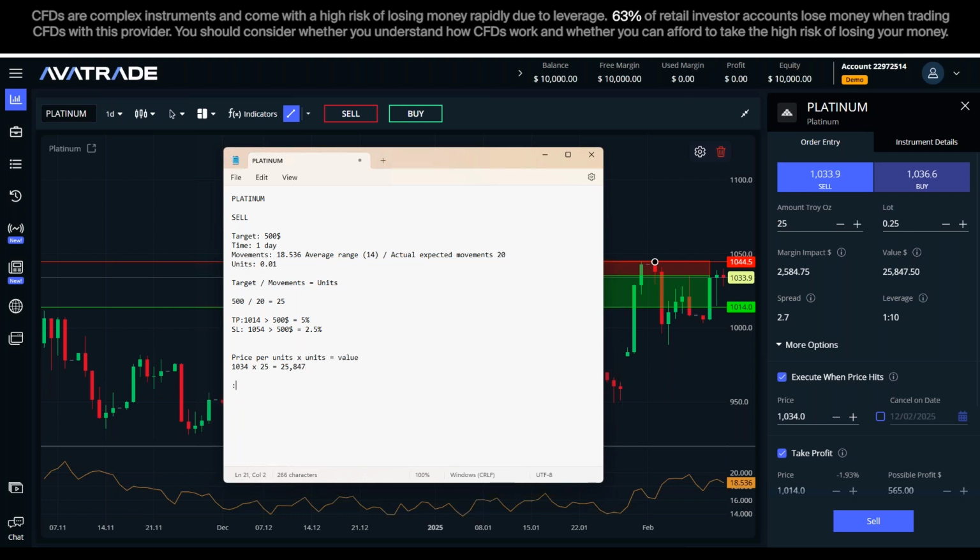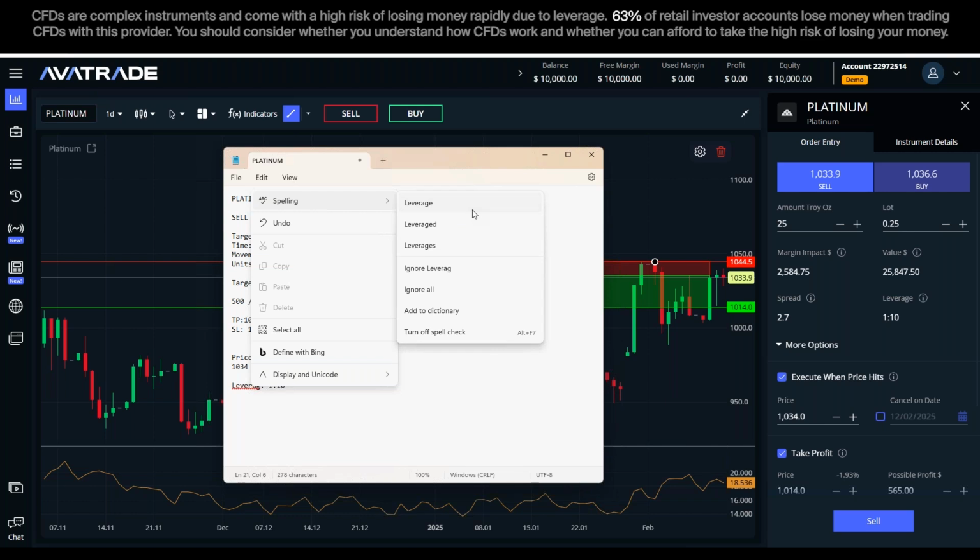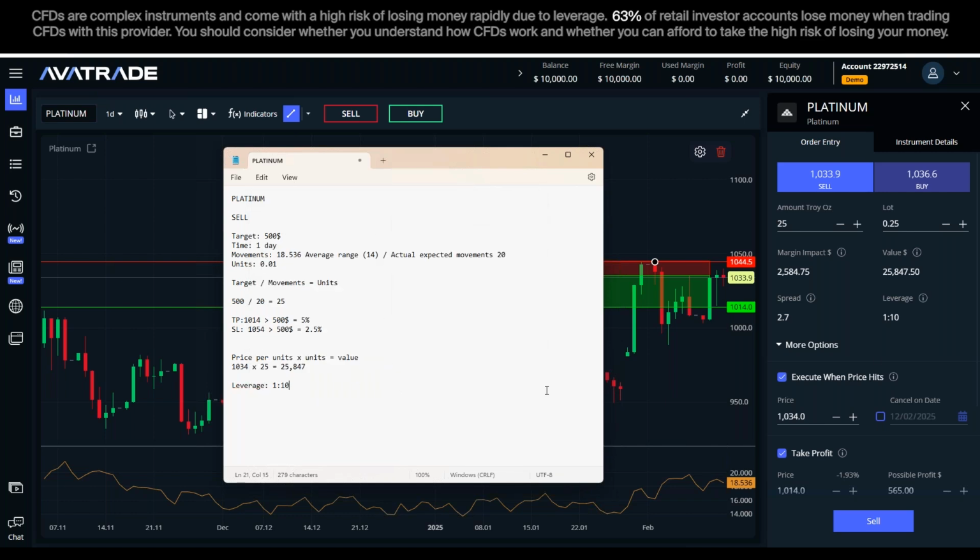And now we have a leverage of 1 to 10. Okay, and because we are multiplied by 10, that means that we can divide the value by the leverage, and this is the number that we see in here.